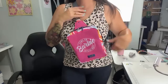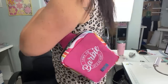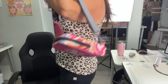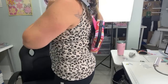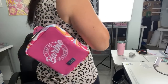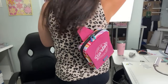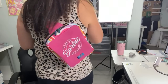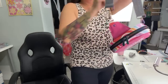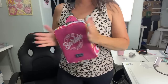Ta-da! That turned out super cute. Oh, wait, let's do it along the back this way. It takes me a minute to think of how to do it. Oh, this way. There. Look how cute that is. Yay. There is my Barbie bag. All done. Sorry, that took me a minute. Okay, all done. I like the size a lot. That is really cute. That turned out cute.